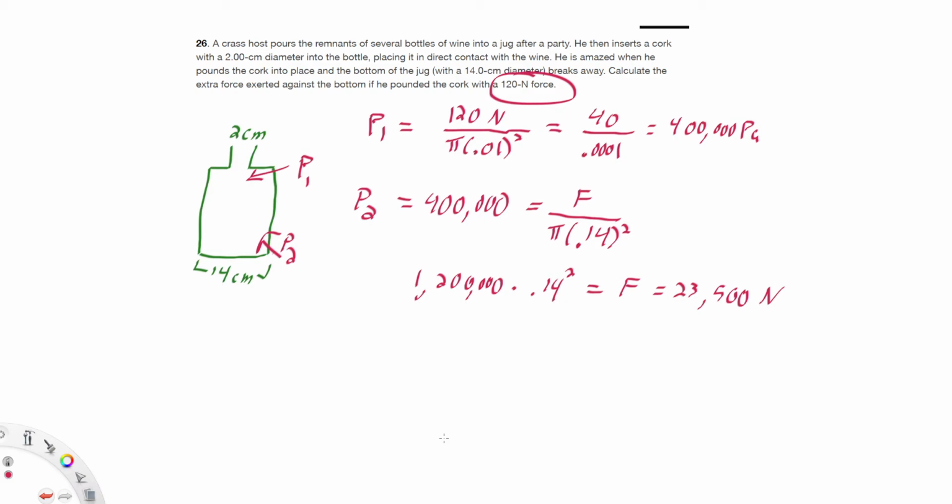Dr. Wolves, I noticed that you didn't say why you set P2 equal to P1. You didn't say it's because it's hydrostatic. So on the exam, we don't have to do that either? It would be best if we said so. So yeah, you're right, I should have made a note, but if this problem were on the test, I wouldn't require you to state Pascal's principle. I would expect you to use it though.